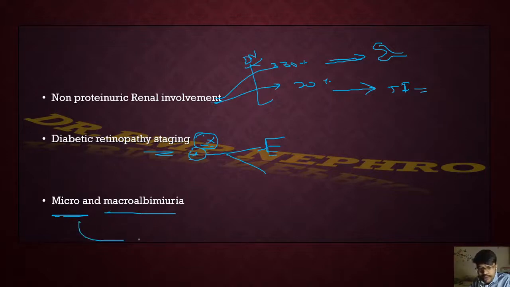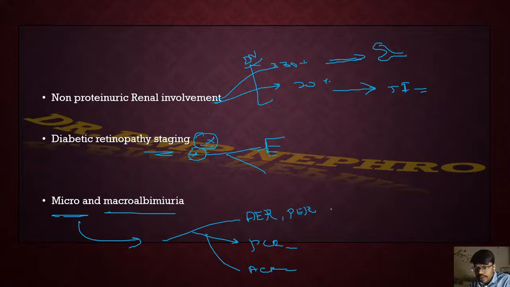They will ask what is the cutoff with respect to the albumin excretion rate, protein excretion rate, PCR, ACR. How will you say this microalbuminuria and macroalbuminuria, and why have the names been changed? The names have been changed because the name is microalbumin, but it is not micro, since more than 30 grams per day of albumin is a significant risk factor for the progression. They have changed the name to moderately increased proteinuria.